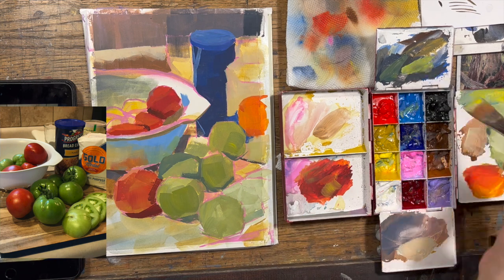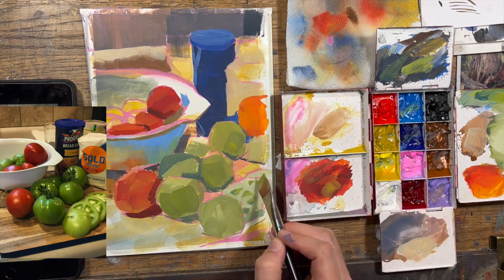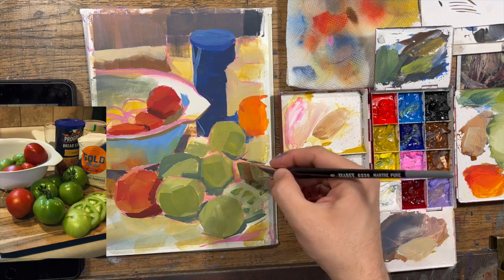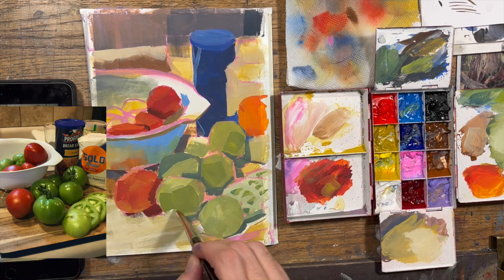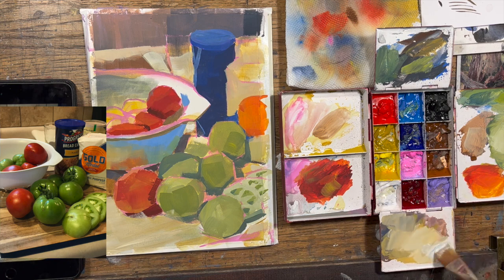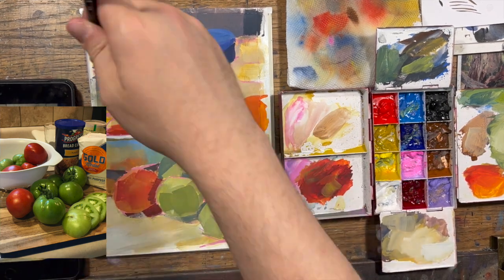Because this object is shiny — relatively shiny — it's informing me about what kind of light is lighting up this scene. I can see the highlight closest to me is the kitchen light directly above the scene, which is a warm interior light. And then behind it, contrasting it, is a cool blue highlight, which is the window off to the back left of this scene. So we have two main light sources generating a warm light and a cool light. One light is very strong, lighting up the scene — that warm light coming from the inside. The other light is more of a fill light, just filling the shadows, not strong enough to really illuminate the scene.